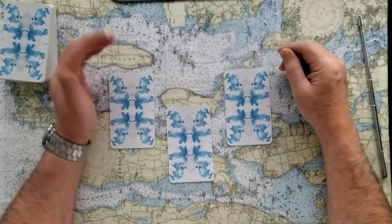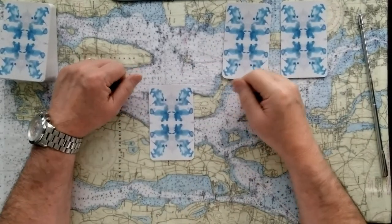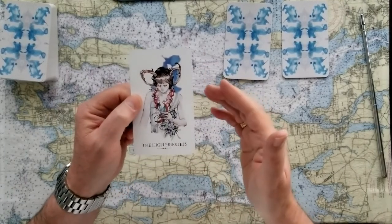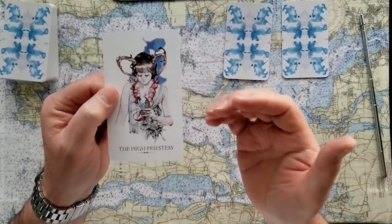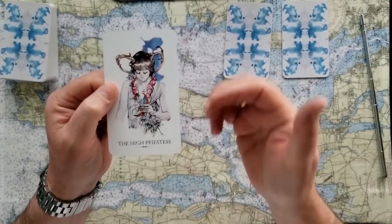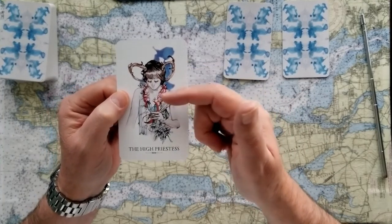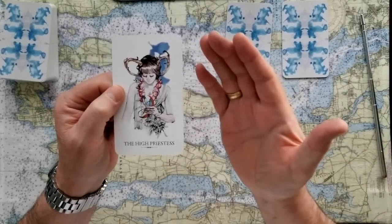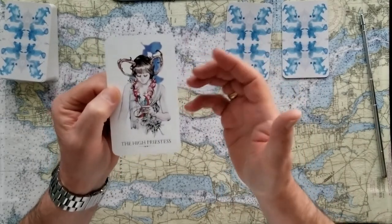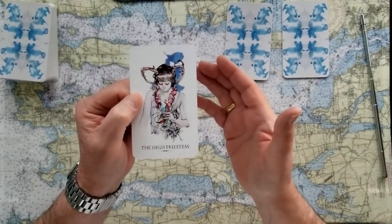Choose a card — one, two, or three. Remember you can stop the tape and take a minute. We reveal these one at a time — these will be yes, no, or maybe. The first card, if that's the one you chose, is the High Priestess. This is a huge yes card. You have all the power, all the authority, everything you need for this issue. The High Priestess brings contemplative self-knowledge and an abundance of self-worth. Tell yourself: I have what it takes to do this, I am the High Priestess.